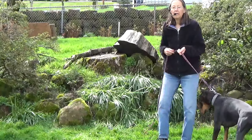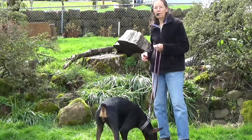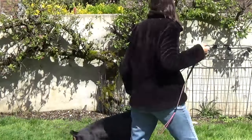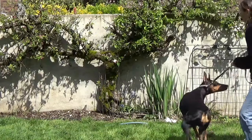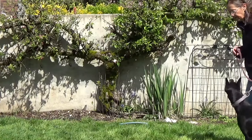We're going to put it in a different location now. You cannot hide odor more than once in a small confined area because there's going to be drifting odor and it's going to especially confuse a novice dog. Okay, since we did so well in the first search, we're not going to add the motivator this time. So this is Maverick going after odor with no motivator. Find it.